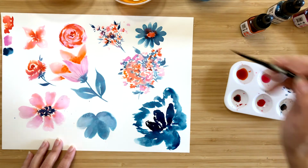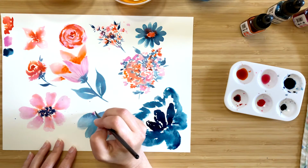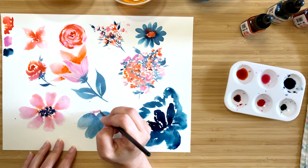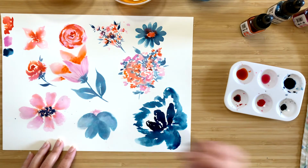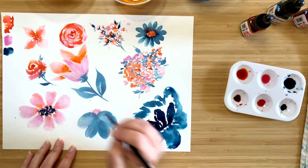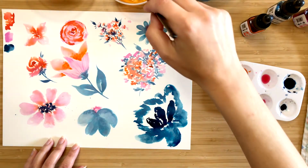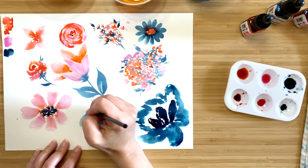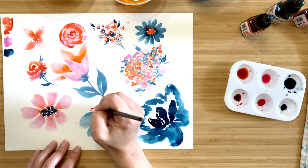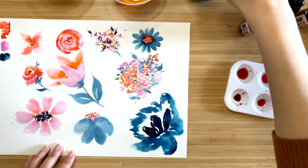All right, for the center of this flower, let's go light pink, diluted, and we're just going to kind of give him a little center. A pretty pink center pointing up. Drop some darker pink in there. And maybe I'll do that diluted orange and just off the edge where it's like barely, not even touching. Maybe it touches a little bit. There we go. All right, so two-tone center on that flower. I'm liking how that's turning out.